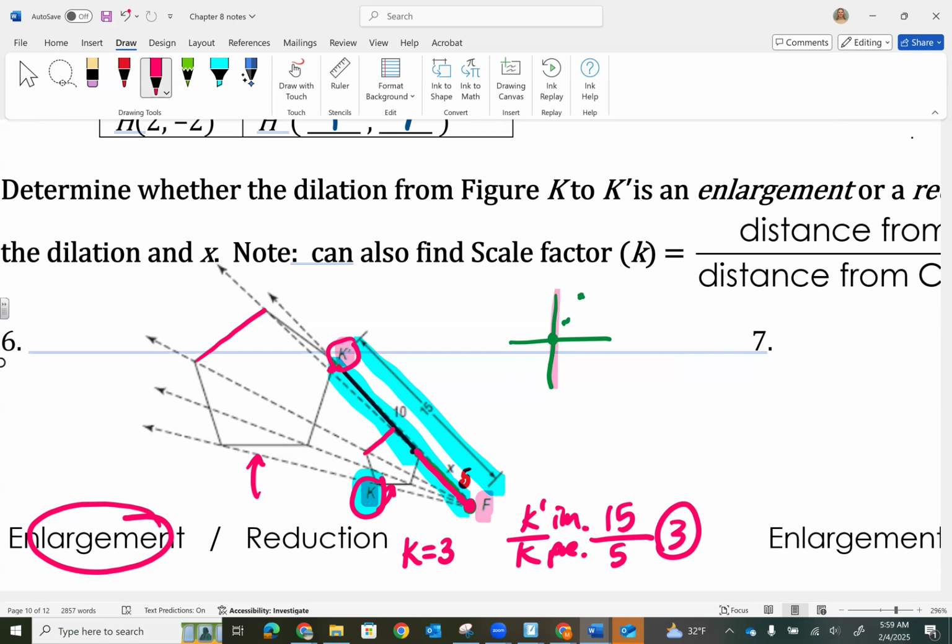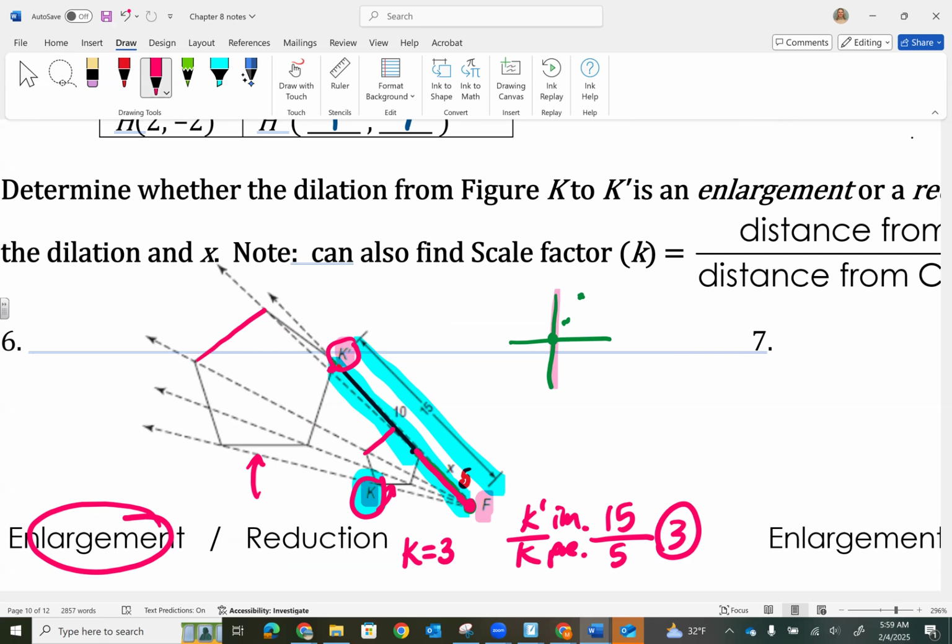So that was kind of a lot, okay? Does it look like it's 3 times as big as it originally was? Well, yeah, it kind of does, okay? Ish. I mean, not perfectly. So you can write a ratio of the corresponding sides, image over the pre-image, but if you don't have that, you can write the distance from the center of rotation to the image over the distance to the pre-image, and that will give you the scale factor as well, okay?